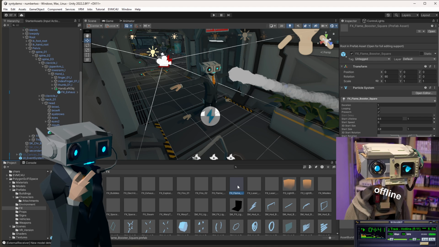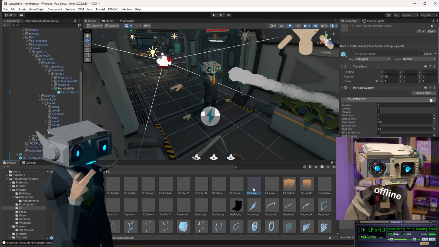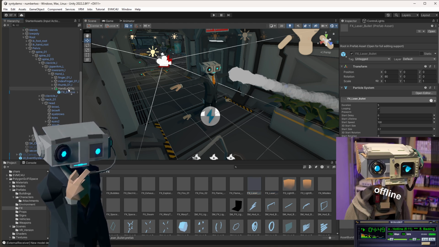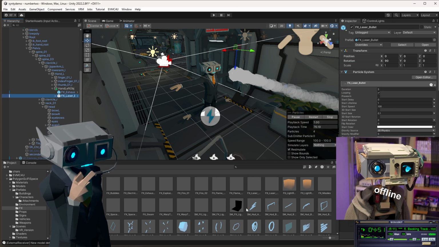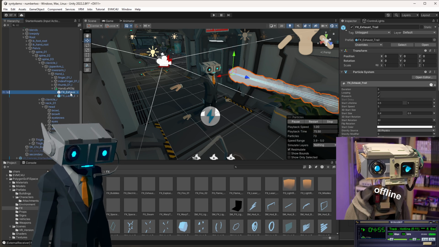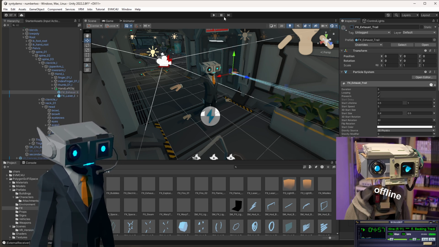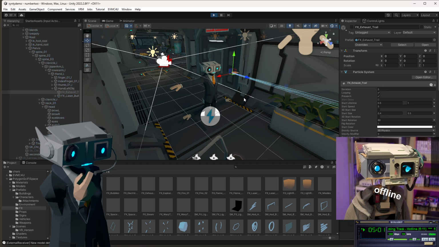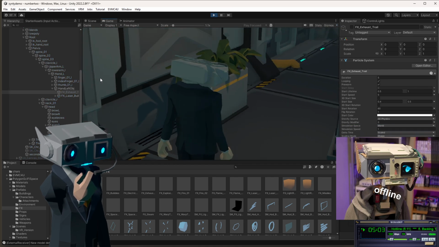Flame booster square. Lasers. What is that? Oh.